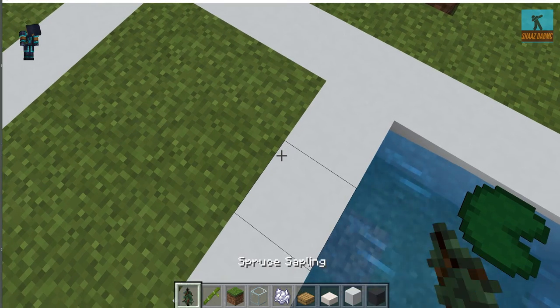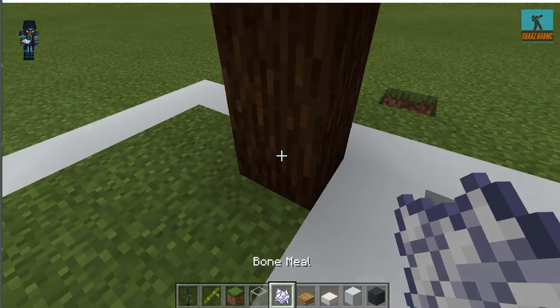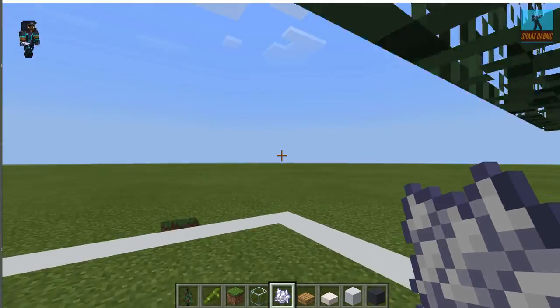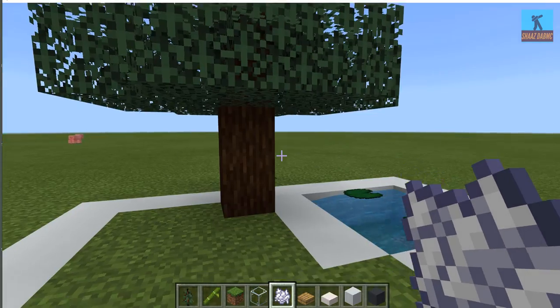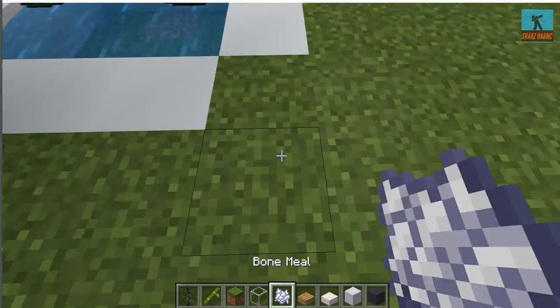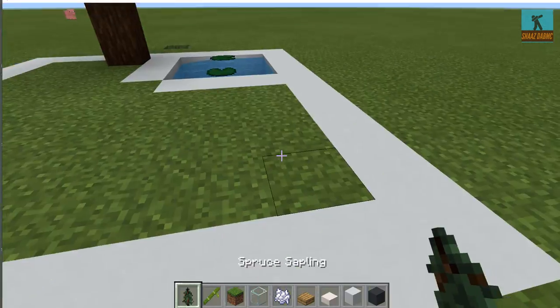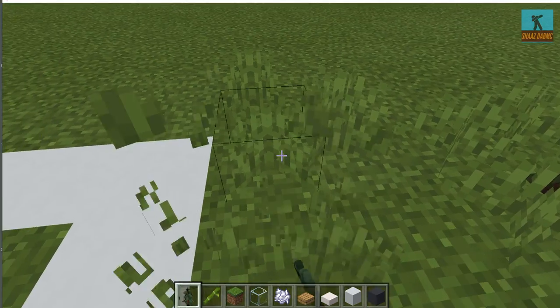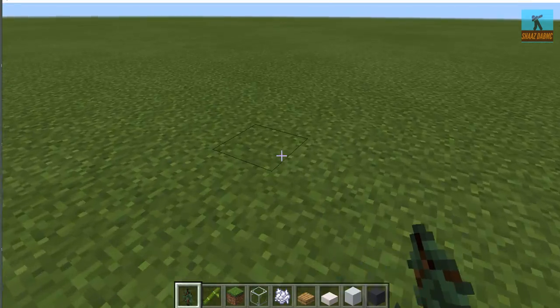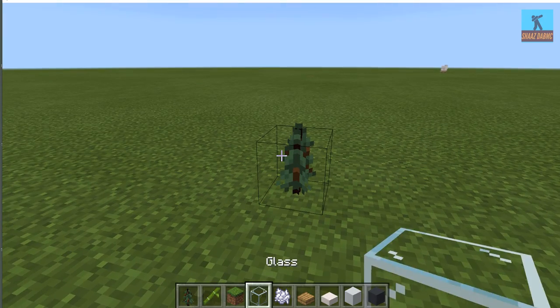Place the saplings down. Wow, we got a real good tree. This might be our shade area. Let's just place one more. Oh wow, that was unexpected to happen. Let's just slap this bad boy down here. And voila. Can we do any more?